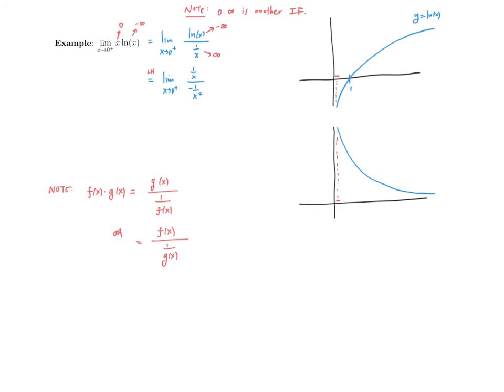And recall once again, dividing by a fraction is multiplying by its reciprocal, which is to say, we can simplify this by multiplying by x squared over x squared. And if you perform this algebraic simplification, what we end up with is the limit as x approaches 0 from the right. We do have a minus sign. We'll have an x in the top and a 1 in the bottom. And the limit as x approaches 0 of x is simply equal to 0.